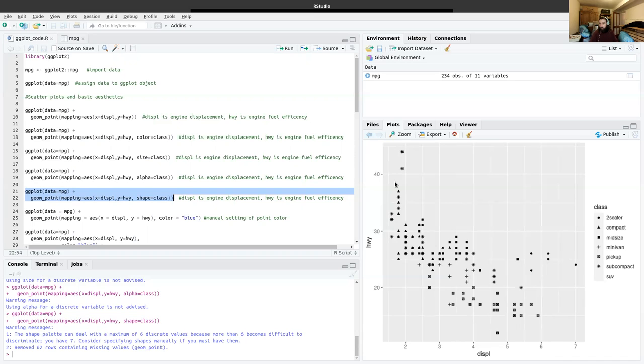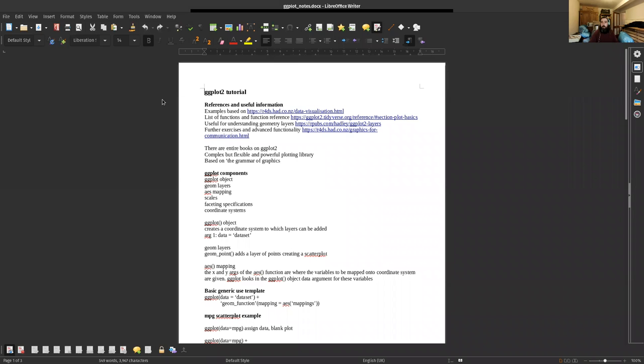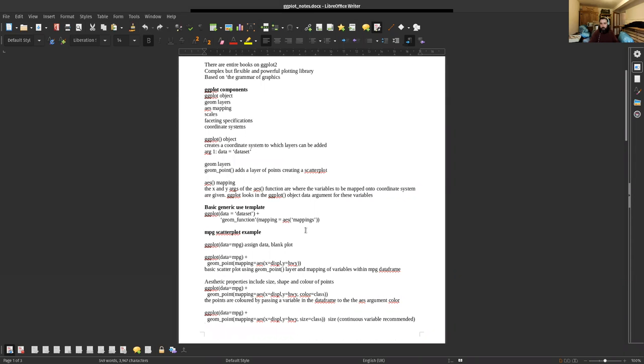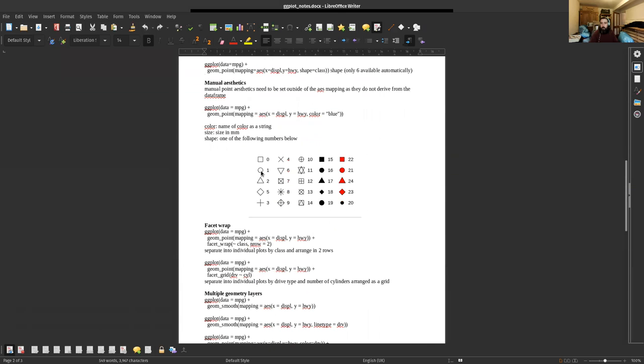And you can see that there are all these different shapes of point. And if you go in the ggplot folder, there's some notes in there which I wrote when writing this, and these are all the different examples, but it also contains all the different point shapes. This can easily be found with a quick Google as well, for ggplot2 point shapes, but these are all the different shapes of point that you can have, and they're denoted by a number. And so if you want to manually assign a shape to a point, you would just use the numbers in a concatenated vector and pass that into the shape argument.